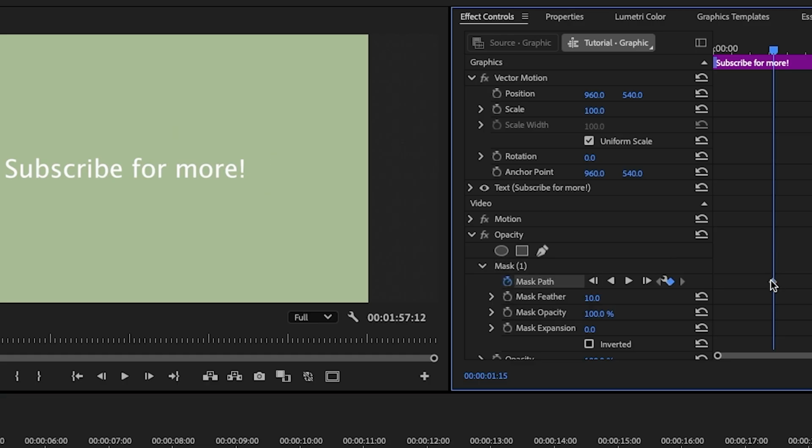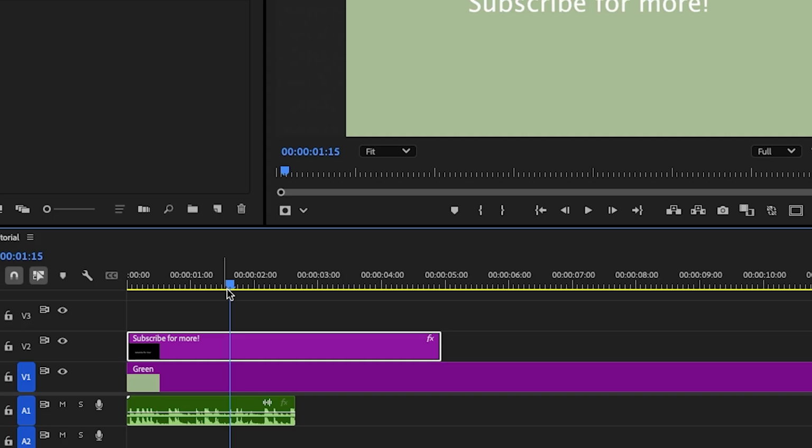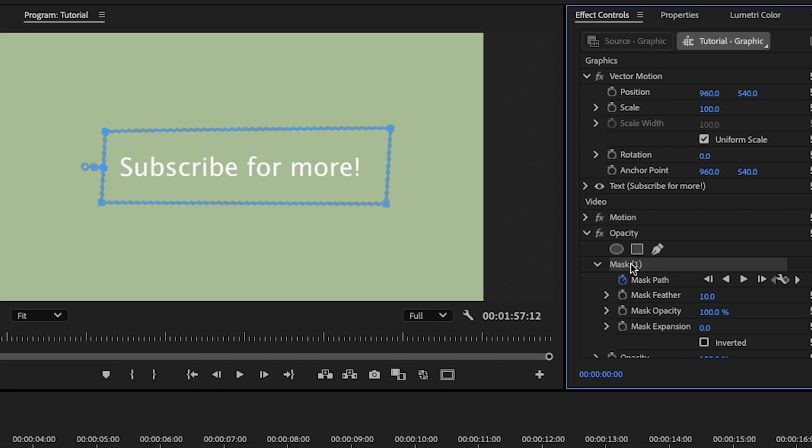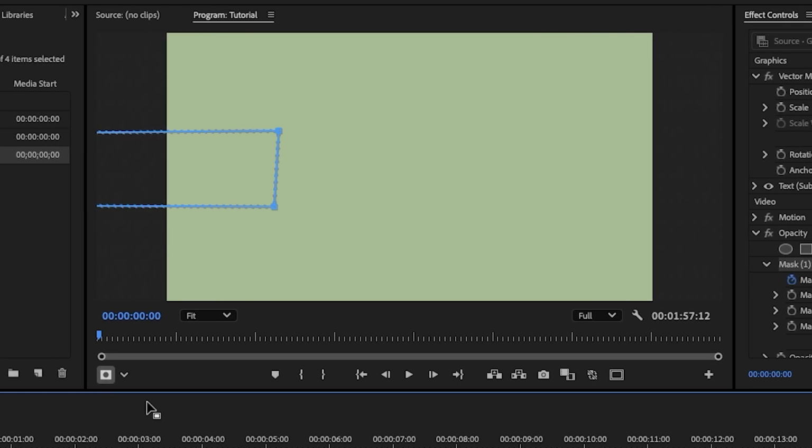That creates a keyframe, just like we did in our last example. Come back down to the sequence, pull the playhead all the way to the start of the timeline, go back and highlight that mask so you can see it, and pull the mask off to make the words disappear. Now let's click play and see how it looks. I think that looks pretty good also.